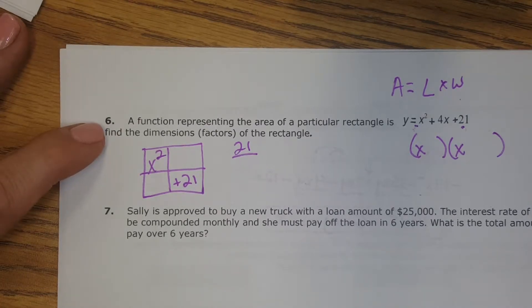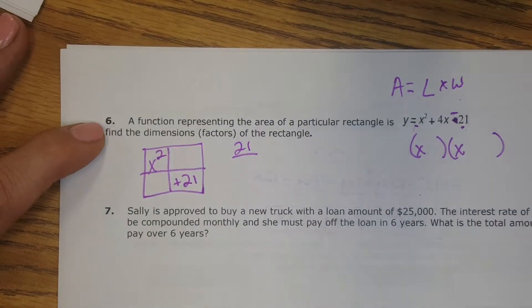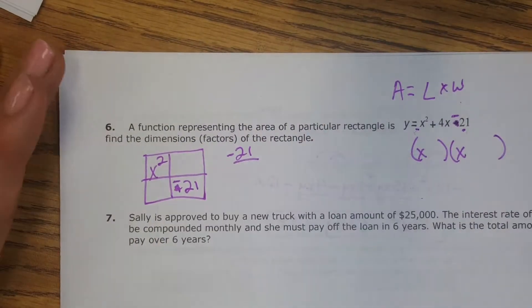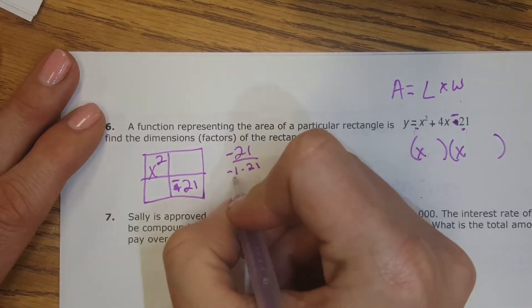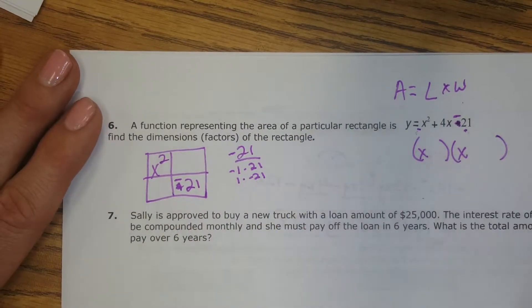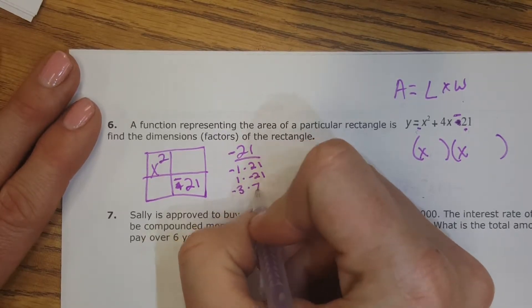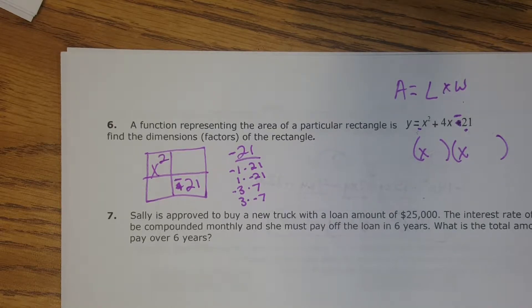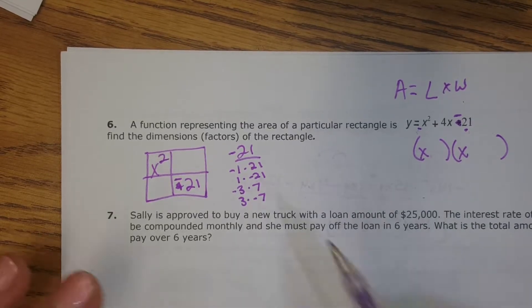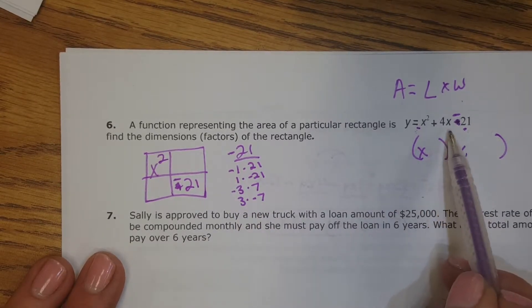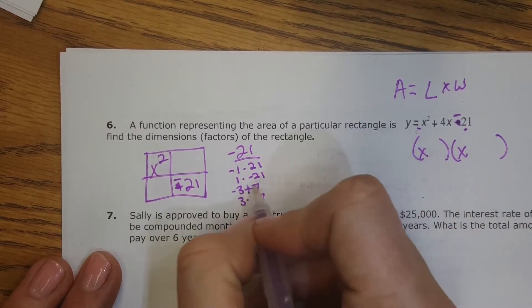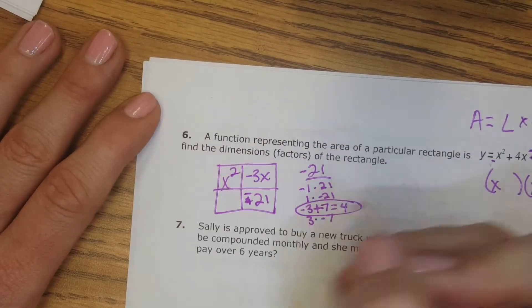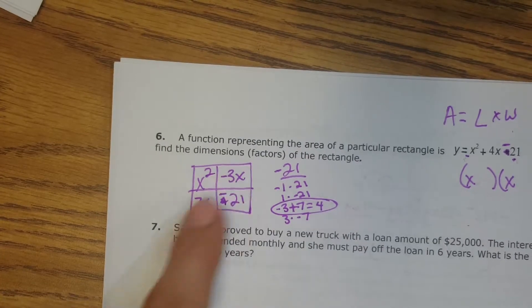And then I need two factors of 21 that are going to add to give me 4. And actually there's an error on this problem. This should be a minus sign, guys. Everyone change that to a minus. So this should be a negative 21. So I need two factors of negative 21 that are going to add to 4. So I'm going to start going down the list. I have 1 times 21. I have 2. No, that won't work. 3 and 7. And those are the only factors of 21 that I can think of. So now I'm going to think to myself, which one of these would I add up and be able to get positive 4? And so if I change this to a plus sign, negative 3 plus 7 is positive 4. So I'm going to use negative 3x and positive 7x as my two other boxes. It does not matter where you put them.